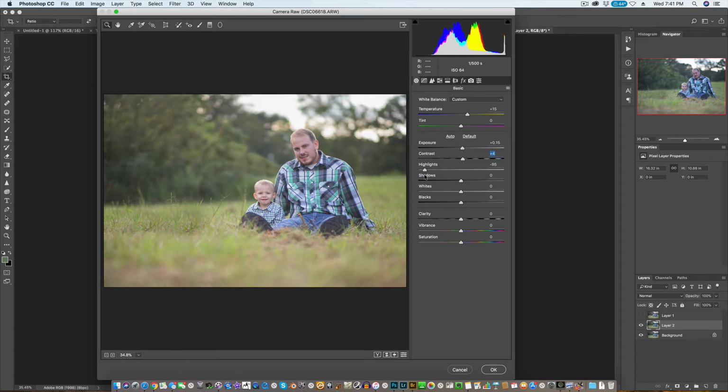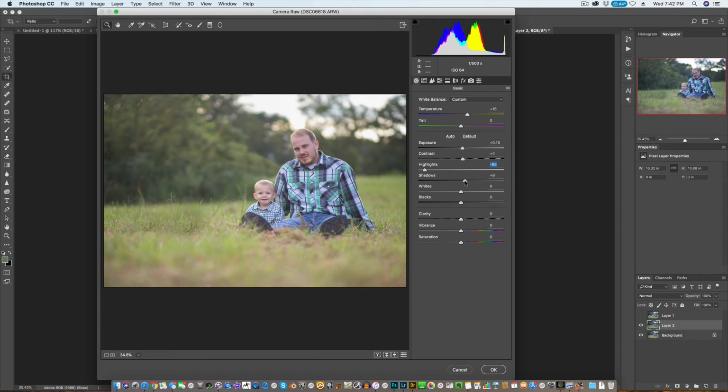I'm going to go about 85 because I want to pull. The sky is blown out, and I got those highlights up there. That's also pulling for my attention, but you can't really do much about the sky unless you wanted to replace it, which I have done at times. But pull the highlights down; it'll help with that.